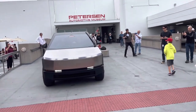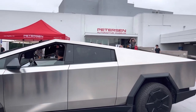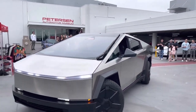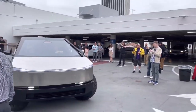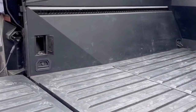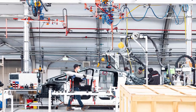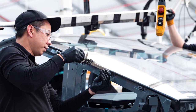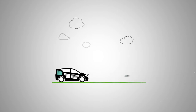At a recent Cars and Coffee event at the Petersen Automotive Museum in L.A., Tesla's chief designer Franz von Holzhausen made a grand entrance arriving in a Cybertruck. A Twitter video from the event showcased a small opening in the bed, potentially designed for a socket. This suggests the production version may include a 120-volt or 240-volt socket, enabling users to charge external appliances or even another electric vehicle.